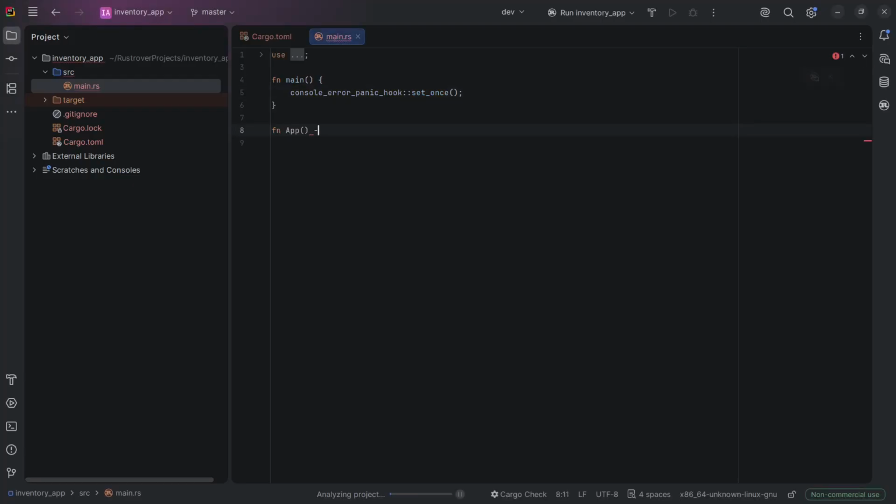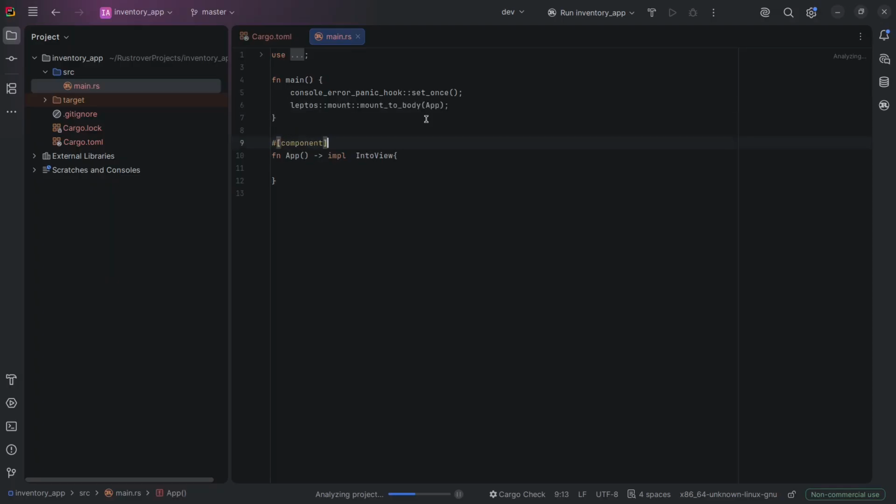All right, so now this is it. For this to work perfectly, because this is the entry of our project, we need to call it. So let's call it inside the entry. Therefore, it will work perfectly for us. All right, to do that, which is going to be easy because we are using Leptos, let's use this. This is the name of the app we created, which is this particular one.